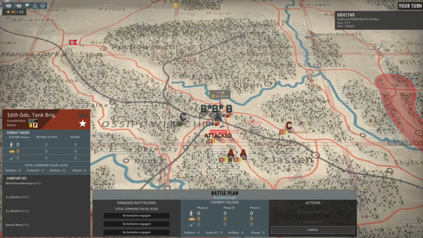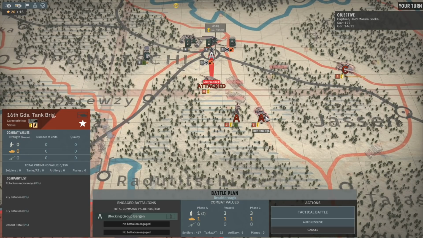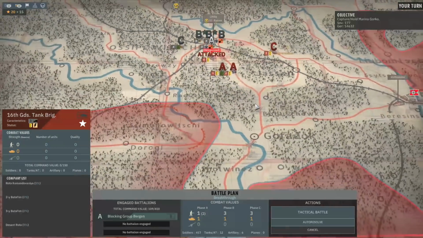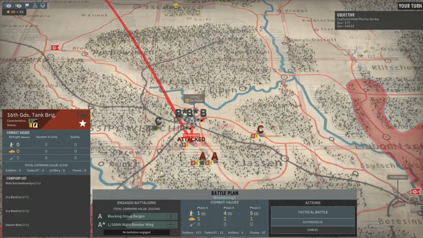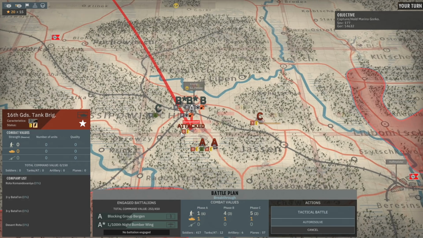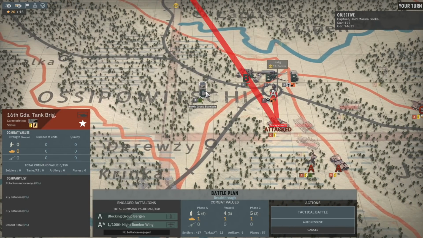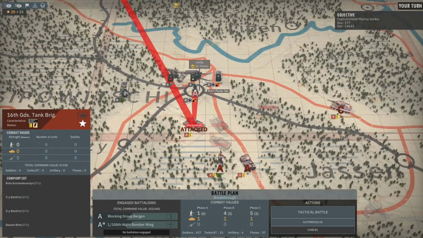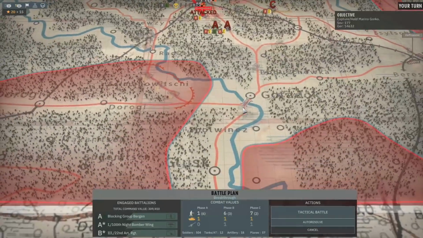Let's see. So, we would definitely be bringing in Blocking Group Bergen. They have 2 units in Phase A. So, I think I am forced to bring in some bombers just to not only provide the bomber support, but also to give me the extra income in Phase A. And then behind that, these guys can't come in until Phase C. That kind of sucks. So instead, let's maybe use artillery. I think I'll use artillery. Yeah, we'll use those. Great.